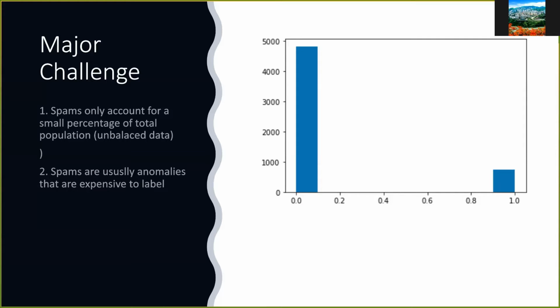Generally, spam detection is a very hard topic for researchers, for two reasons. Firstly, most spams only account for a small percentage of the total population. The right image illustrates this imbalance of the data we use. In these figures, number 1 stands for spam. This usually makes traditional classification algorithms perform poorly. Secondly, spams are often expensive to label given the complexity and variety of spams.